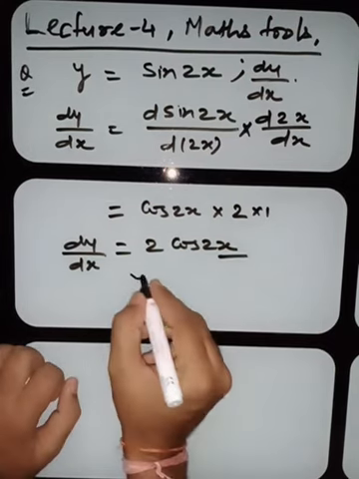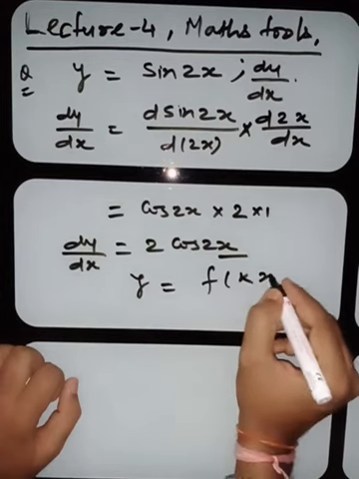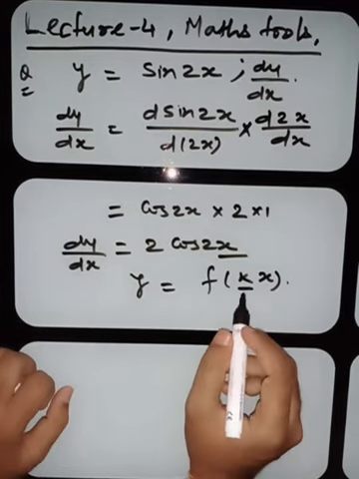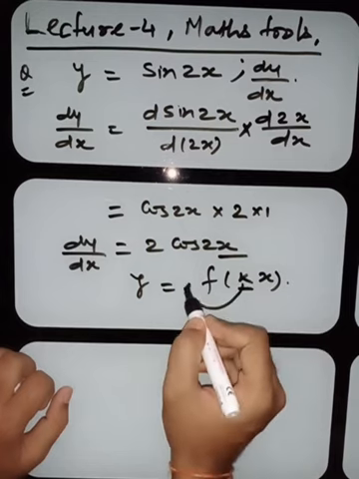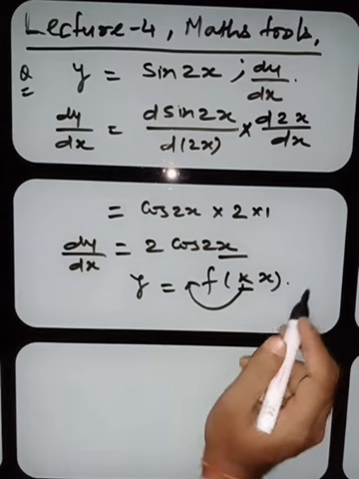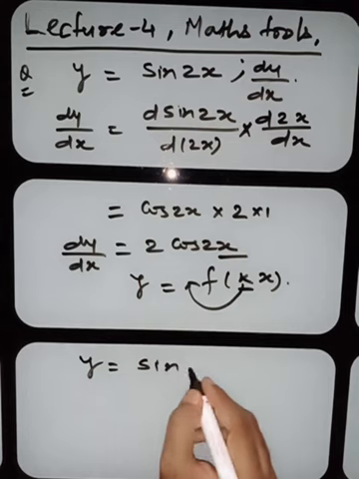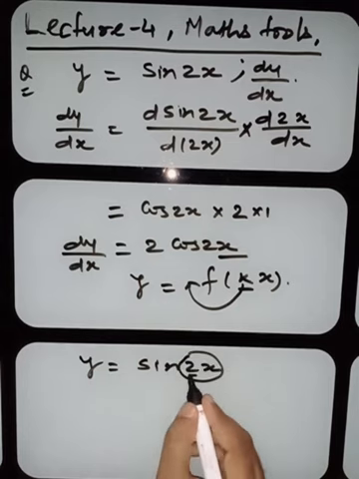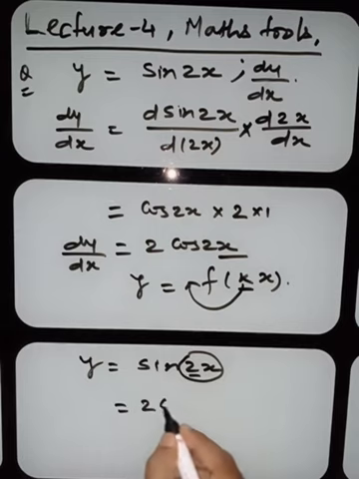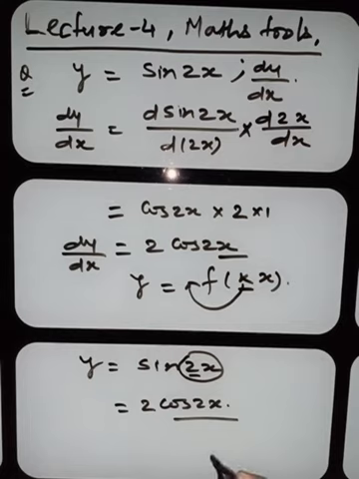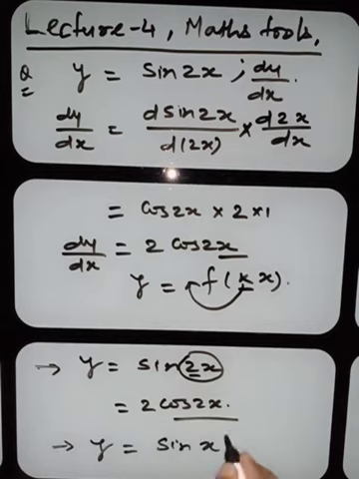Remember students, whenever you have a function in which a constant is multiplied, then you can take this constant out and differentiate the function. You can see here y was sine 2x. What we do here, the constant is 2, we keep this 2 out and differentiate this one, so you can do it directly this way also. But remember students, if a function is in this form, y is equal to sine x square, then don't keep this 2 out and then differentiate. Remember students, sometimes your answer might be correct, but this is not the correct way to differentiate. All right.